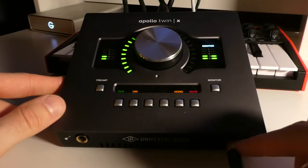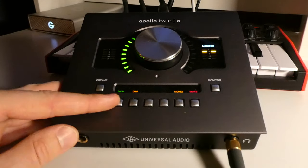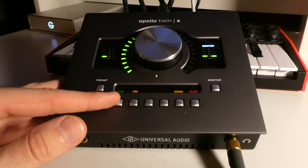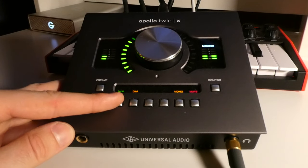You have a headphone jack right here. This is a 1/4-inch jack, so make sure you do have a 1/4-inch converter if you do not have the proper jack coming in. This button right here is the talkback mic, which pretty much allows you, for me, what I do with it is just take notes. Again, I rarely use this because a lot of stuff that I do is on voice notes in my phone, but it is a cool feature to have.